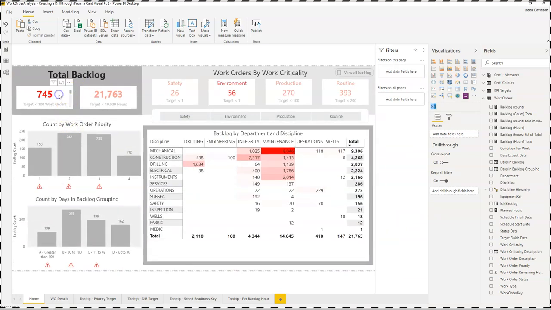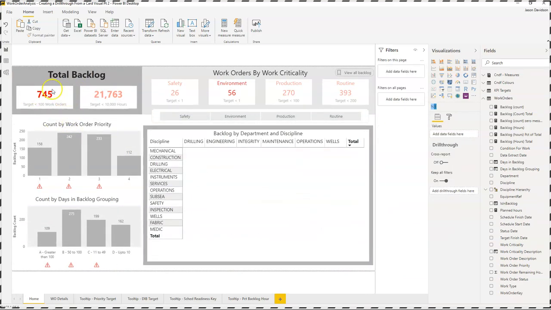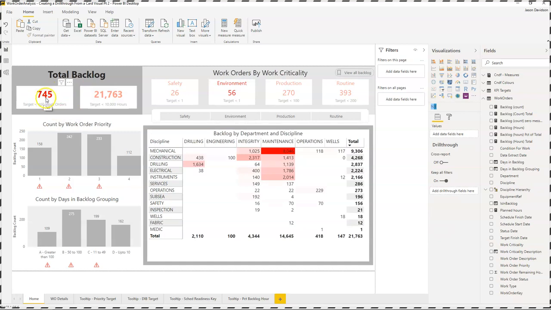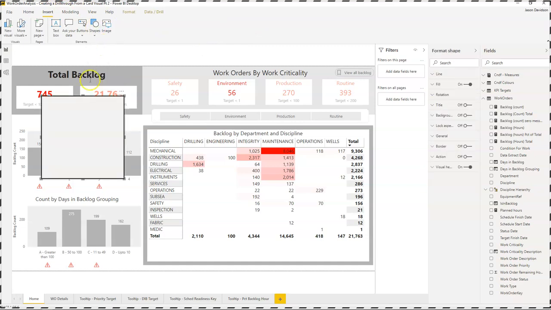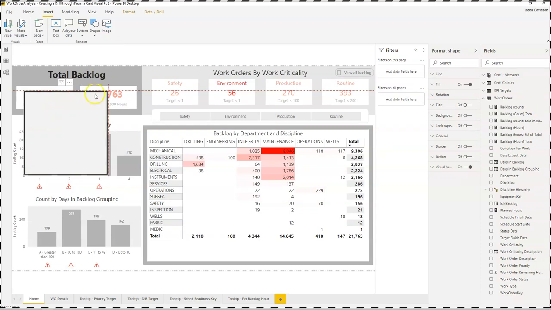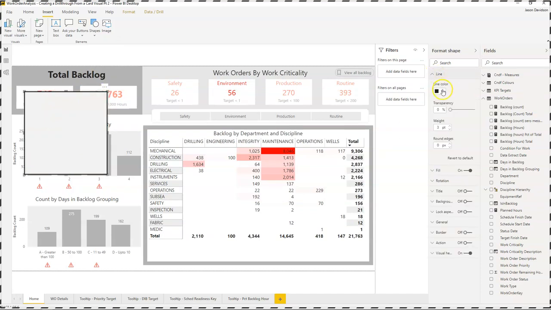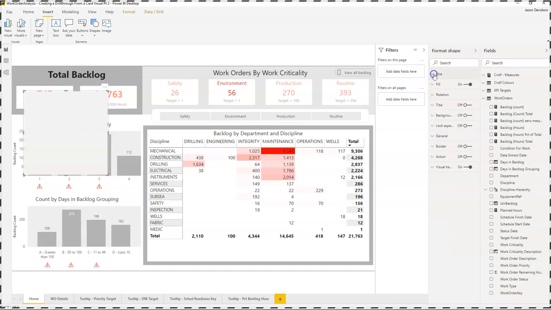So how do we overcome this? Well, it's actually very straightforward. In this example, all we would do is create a bookmark and overlay the bookmark. So let's go and do that now. I'm going to insert a new shape, a rectangle. I'm going to put the line weight as 0, and put the fill as off. And that is pretty much it. So that's on top of here.